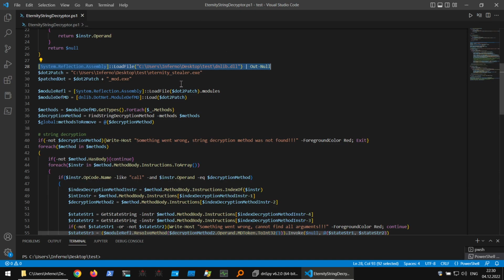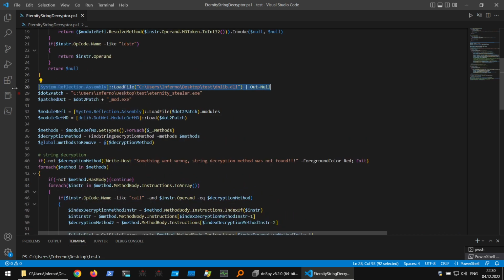Now jump back here and let's start. So you can see that first of all we will be loading the dnlib. After that we will also prepare some paths, the malware sample to patch and the patched one. Basically this will be the location of the patched .NET assembly, our malware sample. And here is a variable which will be holding our loaded malware. And here is the module definition via dnlib of the malware.